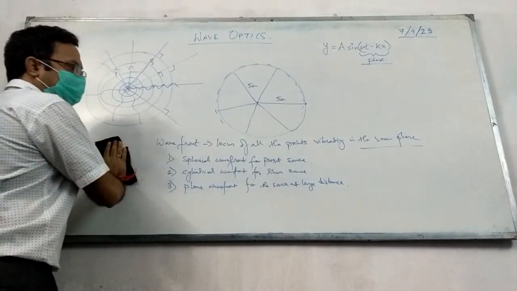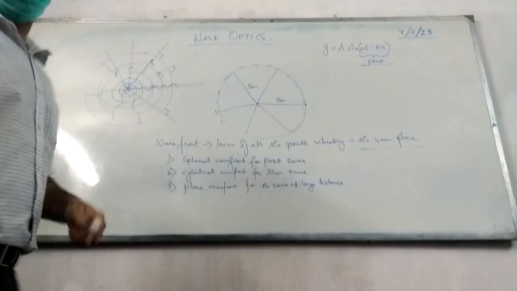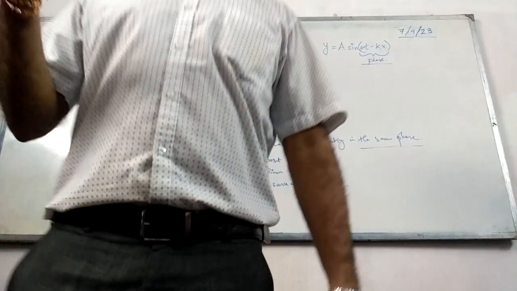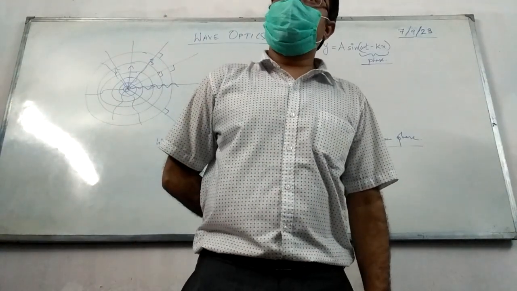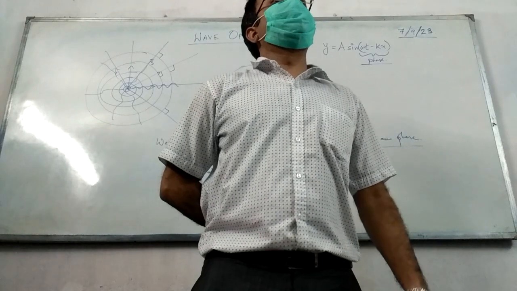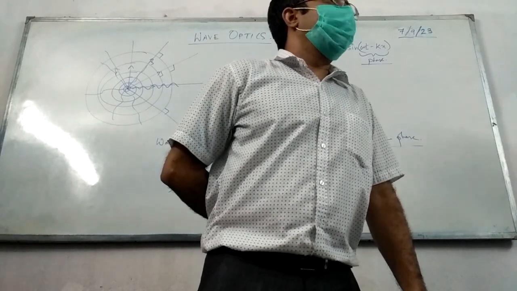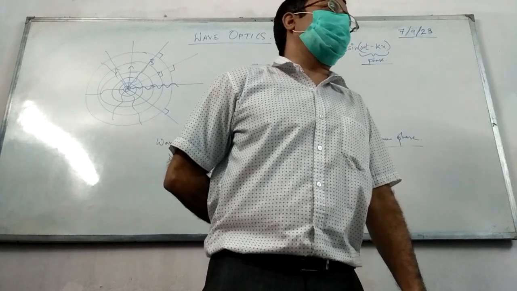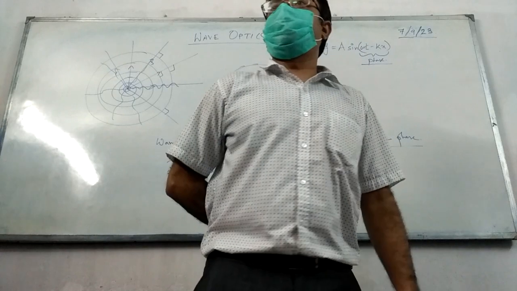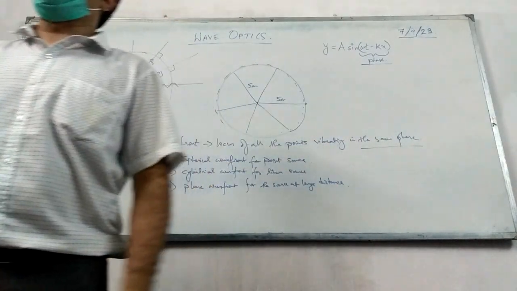Alright? Now we have a small discussion. Listen to it very carefully. What discussion? Before this we have done ray optics, right? Ray optics क्या है? So ray optics is when we treat the rays as traveling in straight lines. Geometrical optics we call it. Why? Because all the geometrical concepts are applicable. And that's why in ray optics the rays are assumed to be traveling in straight lines, perfect straight lines.